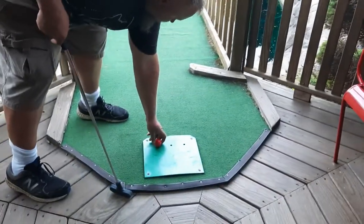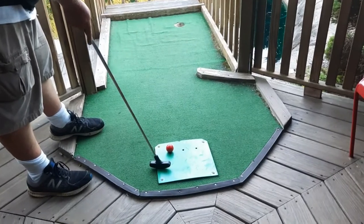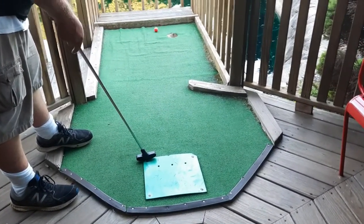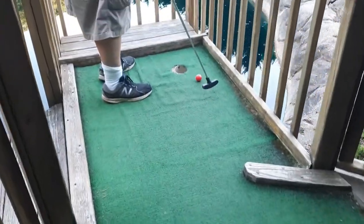Holy crap. There is an obstacle. It's a piece of wood. There is, and it's also wrinkled carpet, but it's okay. Presto Pete with a hole in one. No. Presto Pete does not get a hole in one. Oh, yeah, no. Oh, crap. Oh, you just suck then.